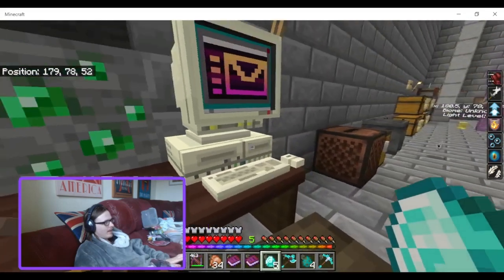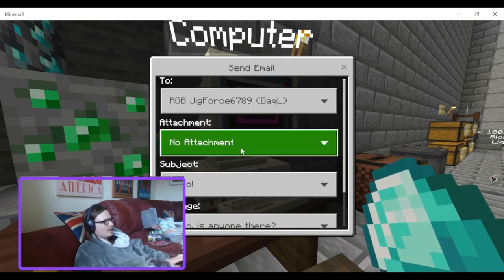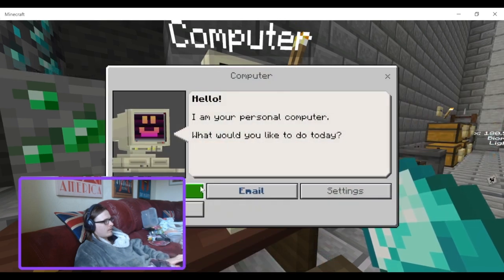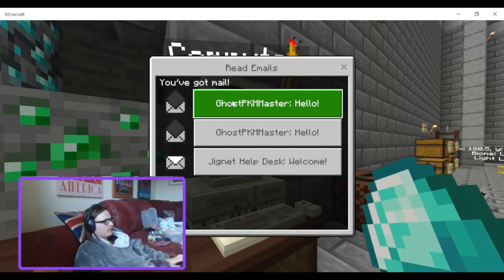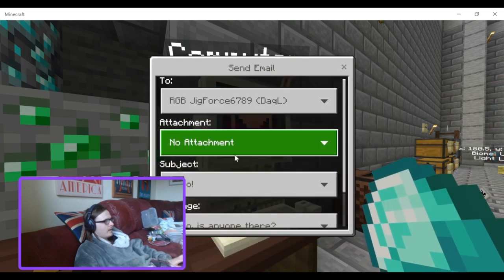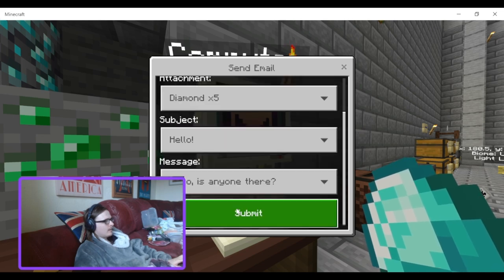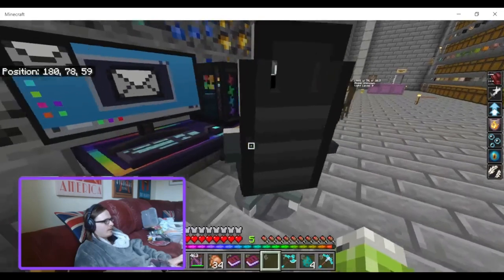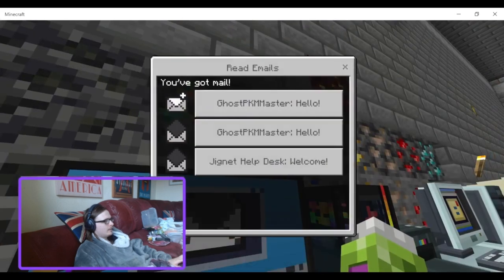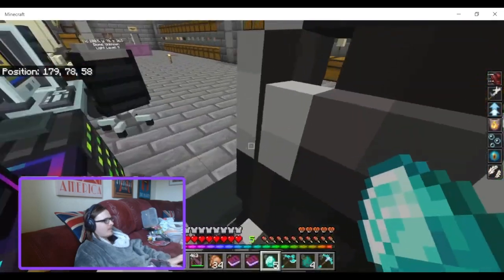Let's try that again. And this time I shall send it to the right email. RGB. Actually, you can just... Attachment. Diamonds. Get sent off to the computer. Ah, I got email. Read emails. Options. Download attachment. They sent 5 diamonds. That means they must want the mending book.